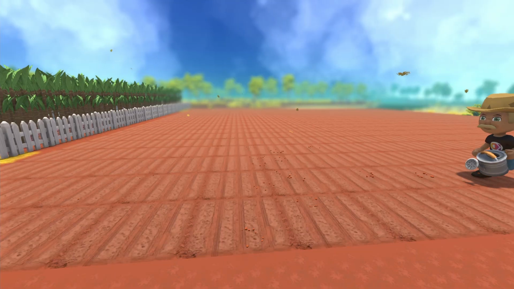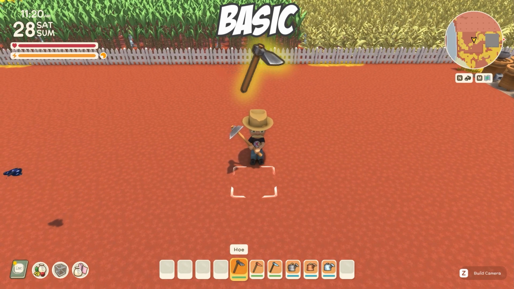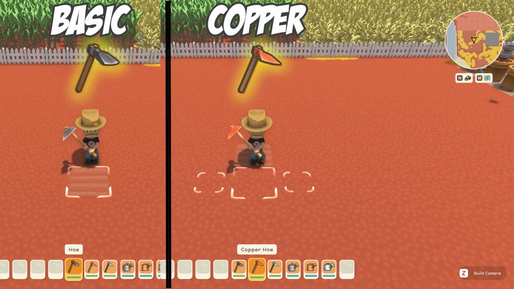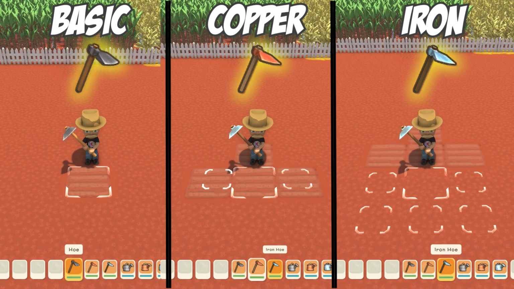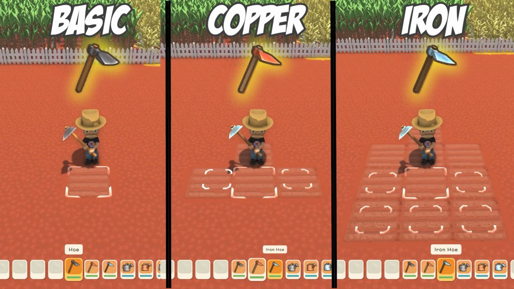Now we've got the seeds, let's talk about the hoe. There's 3 types of hoes. The first one you're going to get is the basic hoe. This one will just do 1 tile. The next one is going to be the copper hoe, which you can get at level 2 farming, which does 3 tiles wide. The final one is going to be the iron hoe, which does 6 tiles and is available to be purchased at level 3 farming license.